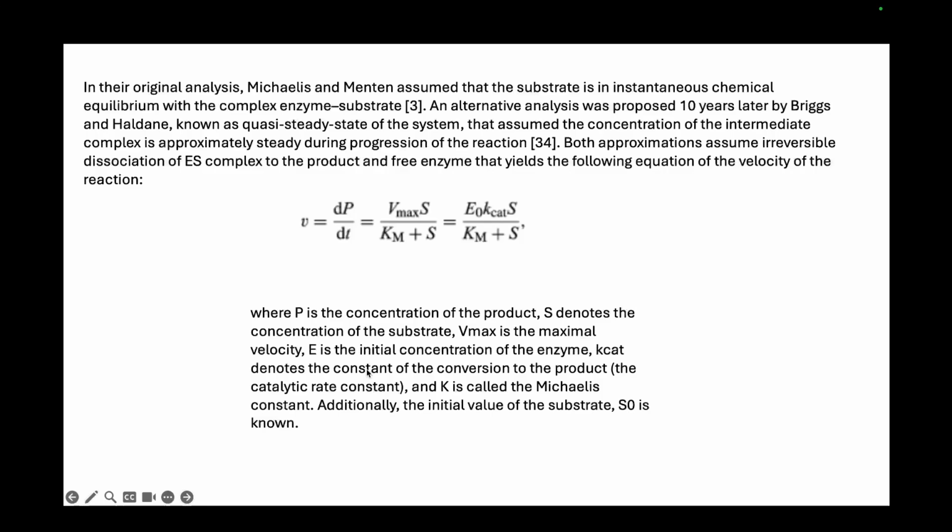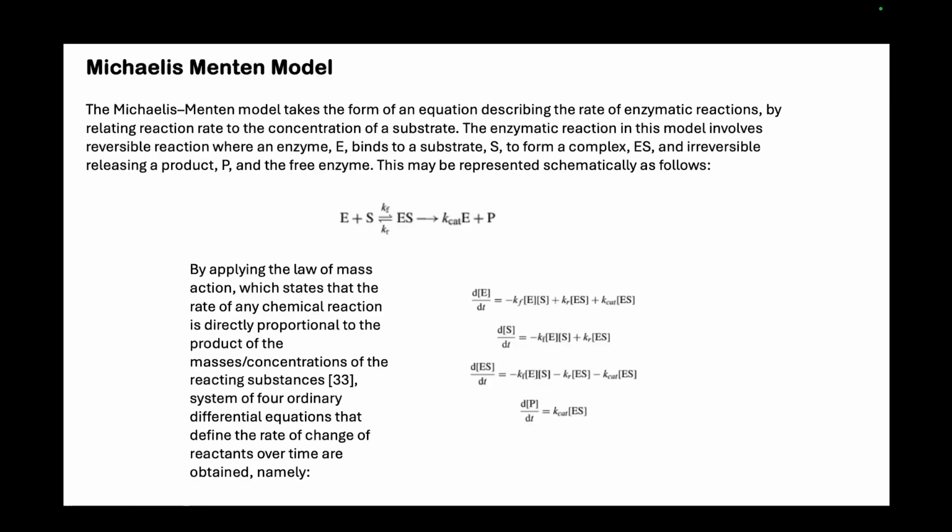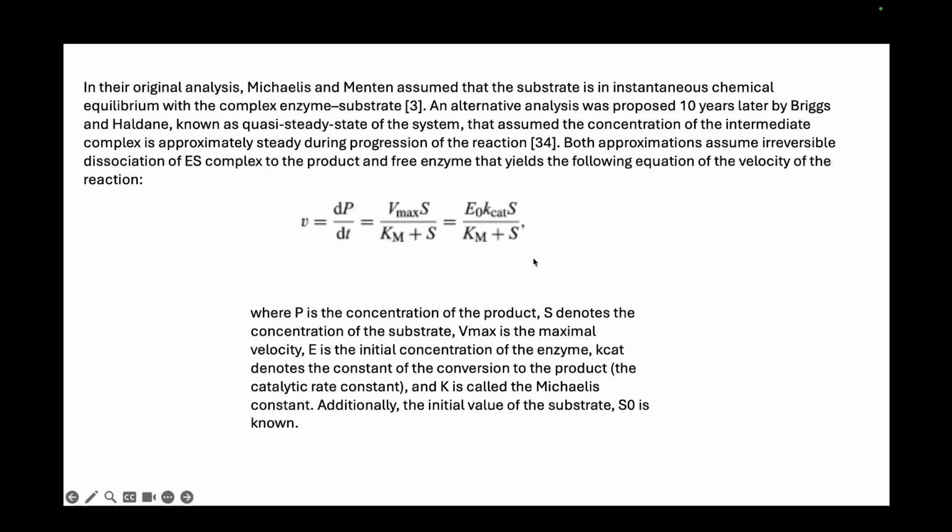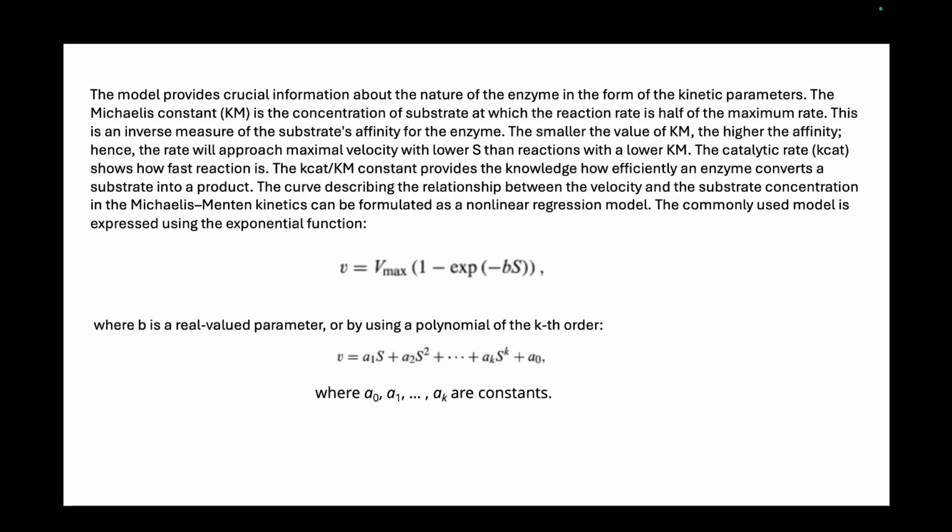So yeah, I wanted to show you this. If you want, you can just do it yourself as well. If you just want to substitute the values of kf, kr and kcat, you can do those, and you can get this thing from this expression. It's just a substitution equation. So yeah, that's all for Michaelis-Menten.